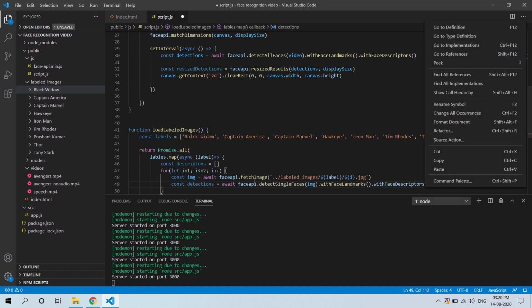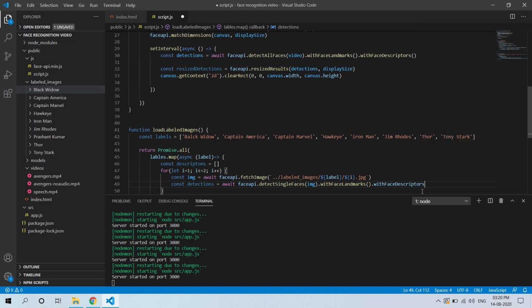Actually this is going to be face descriptor, not descriptors, so I need to change it here too. Face descriptor.